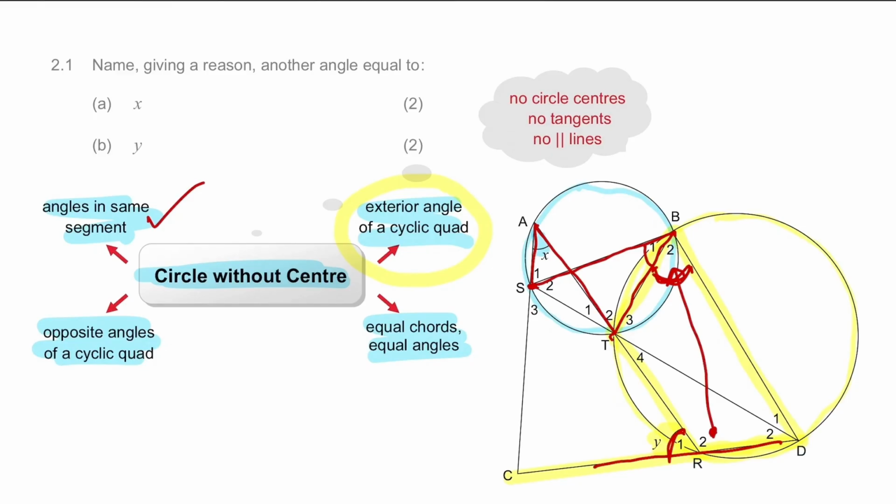We also need to remember that the exterior angle, if we find it difficult to use, we could use a longer method and fill in that this angle on the straight line is 180 minus y. And then we could go to angle B2, and using supplementary angles, we could still come out with a value of y. It is important that if we use a longer method, we remember to state every reason that is required. So in this case, we would have to state angles on the straight line and opposite angles of a cyclic quad.